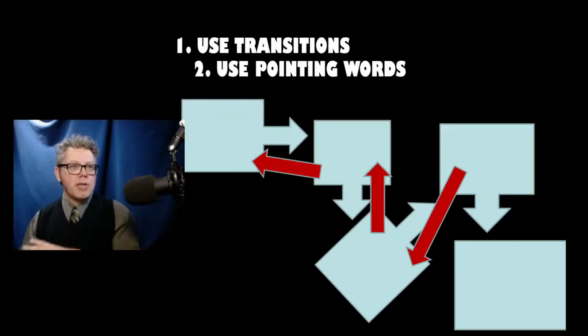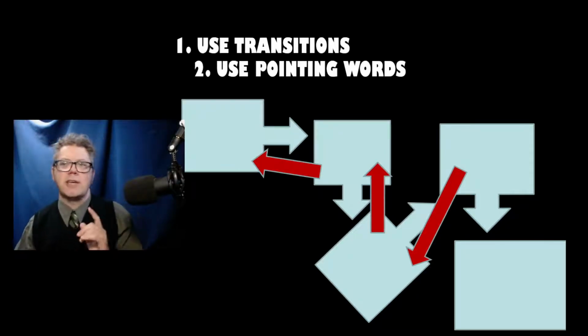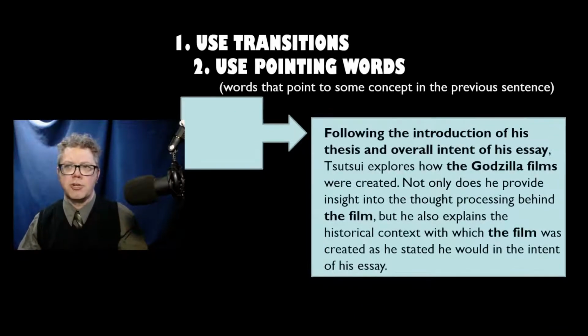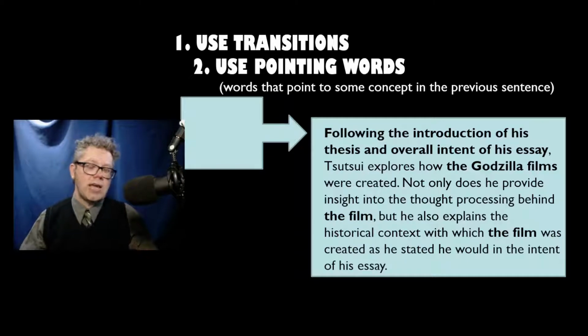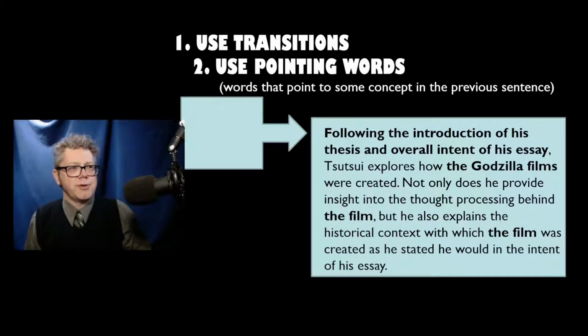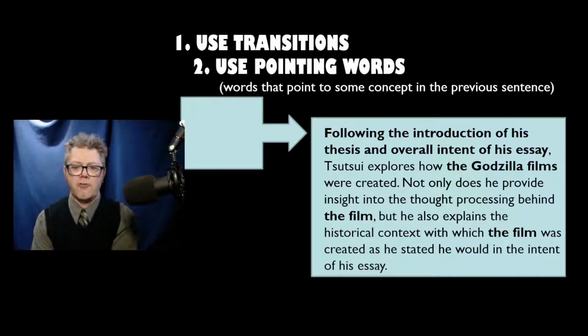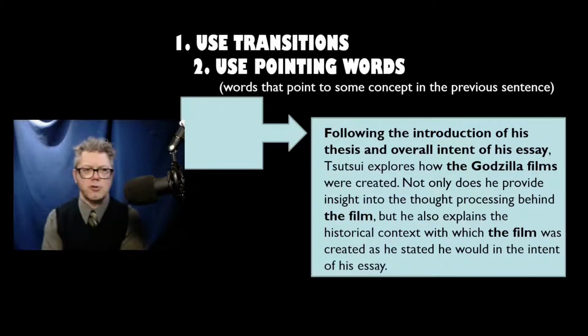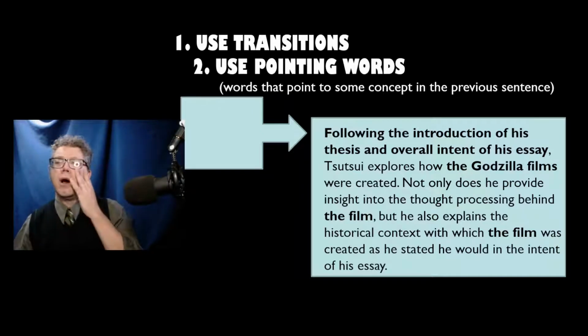You can be like 3 paragraphs in and you're pointing. A lot of students will think you're just pointing back upwards. They'll take that example that I just gave with the following the introduction to the thesis and overall intent of his essay, and they'll be like, oh, so I'm just supposed to remind you of what I just said? That sounds an awful lot like what we were told to do with concluding sentences, for example. That's an oversimplification of what we should be doing with pointing words. And even that concept of take your introductory sentence and copy it and put it in the very last part of your paragraph and revise it a little bit, and that'll be your concluding sentence for your paragraph. That's a rudiment. That's like the 5-paragraph essay, and you need to be moving beyond it because that's super clunky.